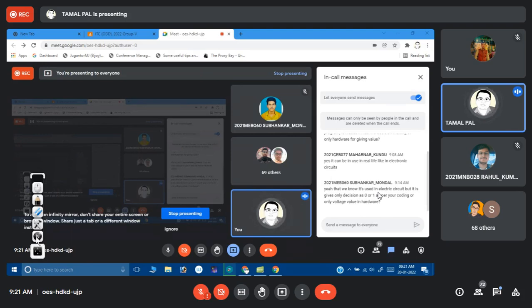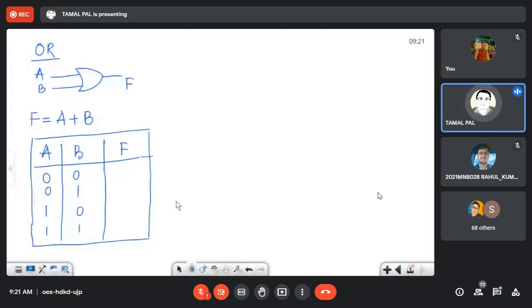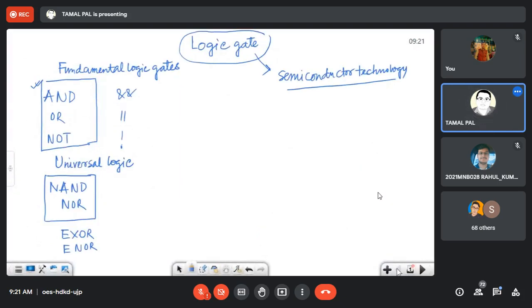Coding and voltage means, I can remind you of one thing: how do we characterize 1 or 0? That has some rule in it: usually if something is above 5 volts, or like that, it's not always 5 volts, then it is considered 1, otherwise it is considered 0. So depending on the voltage level, we decide whether the input is 0 or 1, and that is also true for the output. So it's not about particularly sending 1 and 0, it depends on how we are coding the voltage level. That is true also. Usually it is 5 volts, but it doesn't mean that it always has to be 5 volts. It may depend on the hardware programmer.